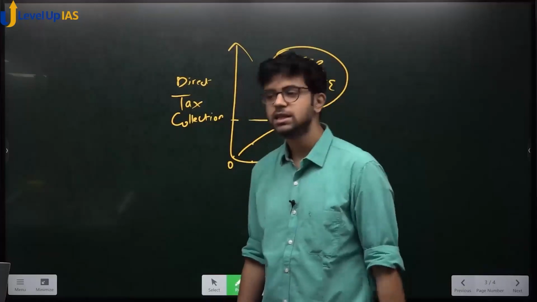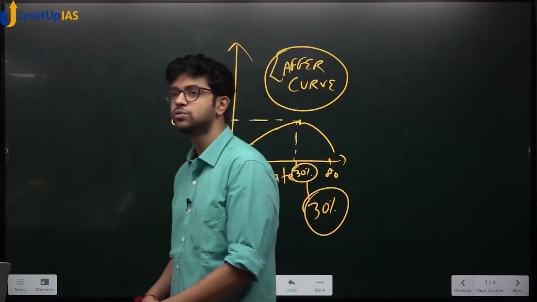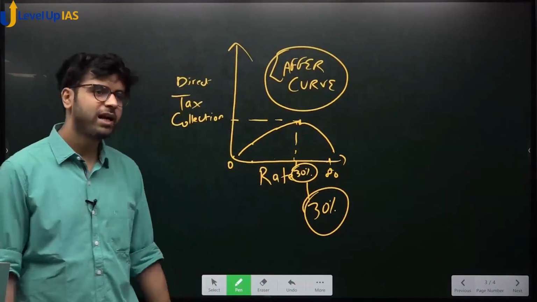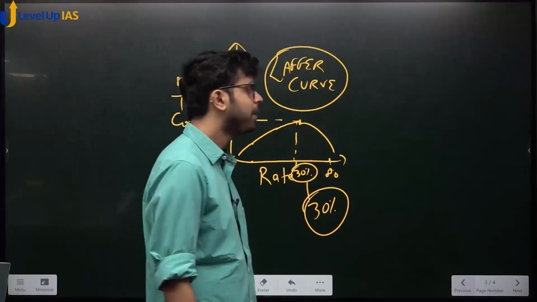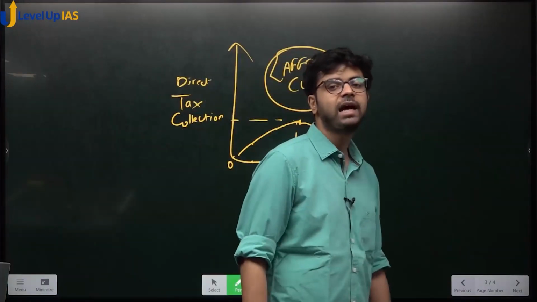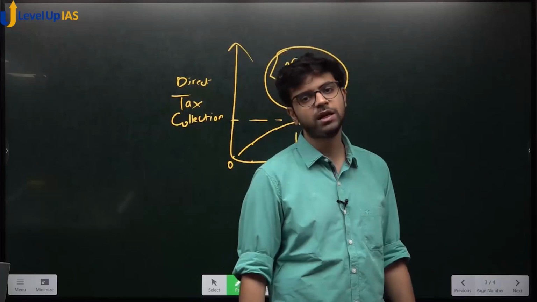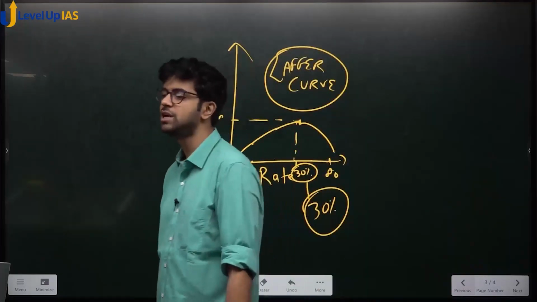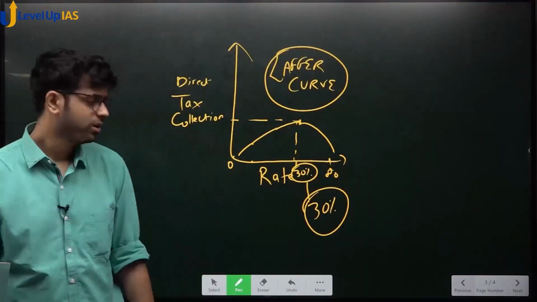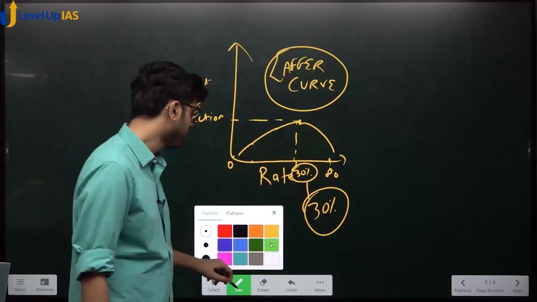The answer is yes. It has been in discussion since 2007. Since 2007-8 it has been under discussion to bring about a direct tax code. They call it DTC, to bring about a direct tax code. It is called DTC, Direct Taxes Code. Why is it called a Direct Taxes Code?